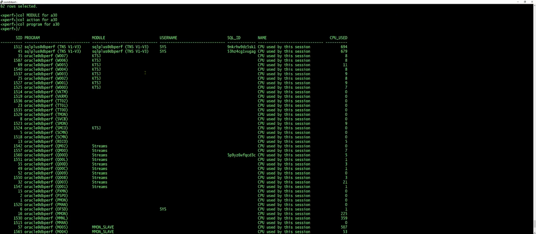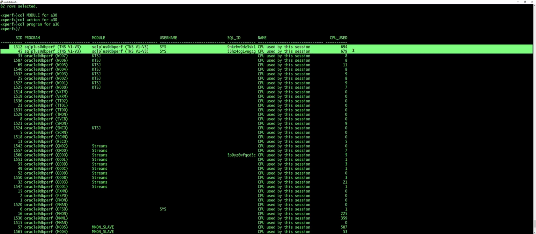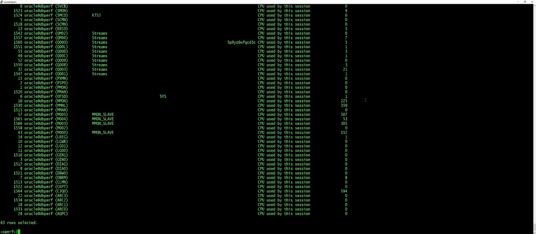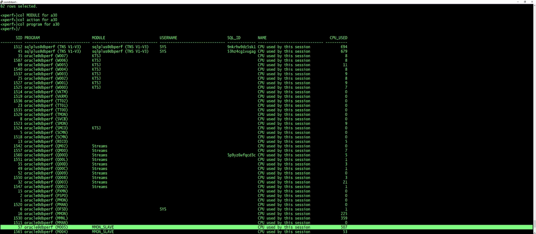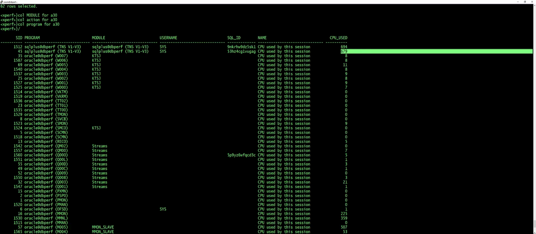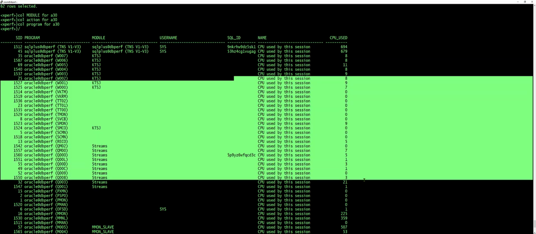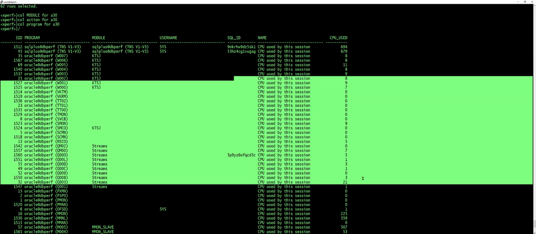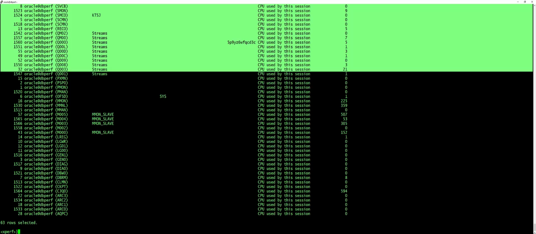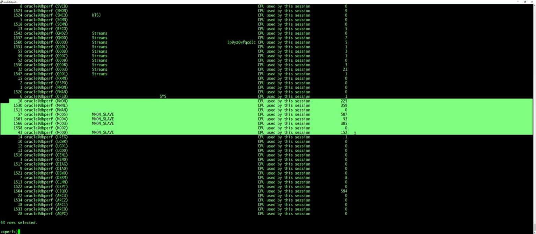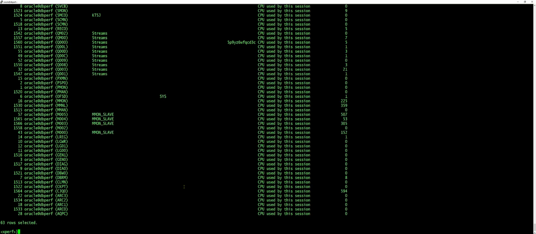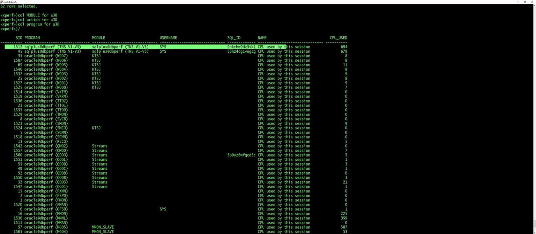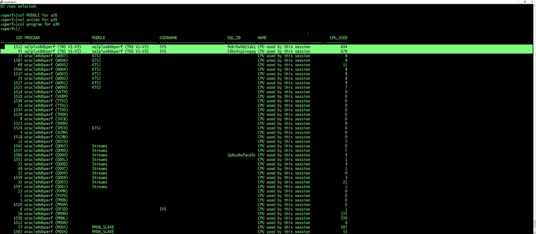Okay, so now if you see, these two sessions are consuming the highest CPU compared to other sessions, right? Almost 694, 679. So why? Because background processes will not consume CPU all the time. Whenever there is some job performed by the background jobs, only then will the background process consume CPU. Otherwise they will not consume any CPU. So this update is still in progress, right? These sessions are the user sessions, so that's why they are consuming CPU.